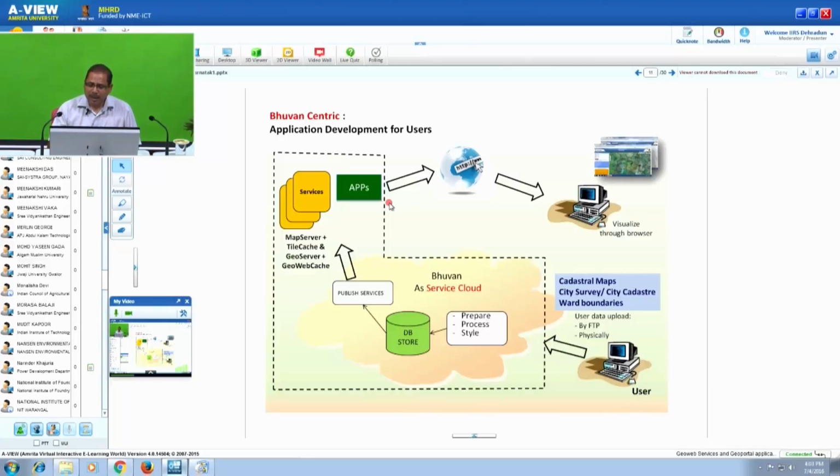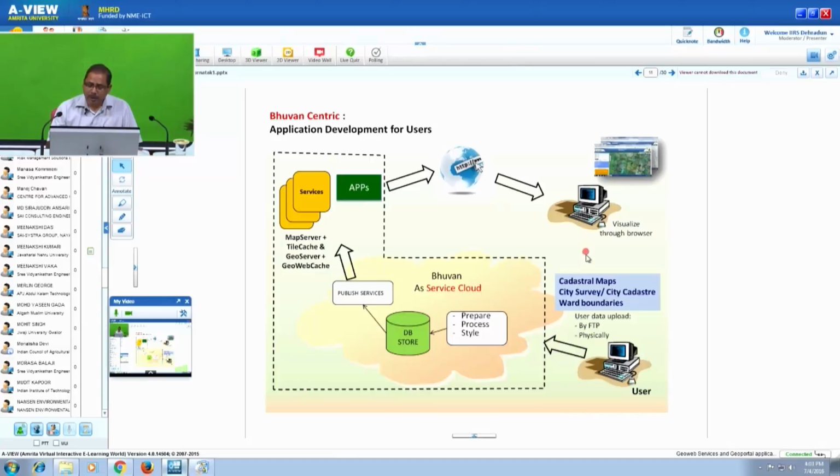users. On the other side, when a user is visualizing this data through the browser, the user will have the feeling of a simple website, but at the same time you can also upload your own data sets in the browser itself. Otherwise you can consume all these services. More than 2000 layers in the Bhuvan server are available in the public domain as web services. I think more than 2000 web services for GIS in India will be a unique platform.